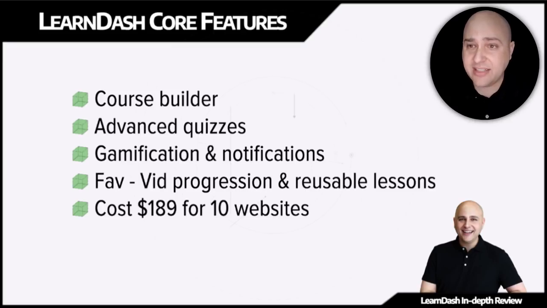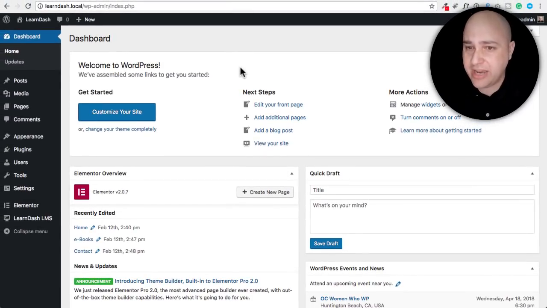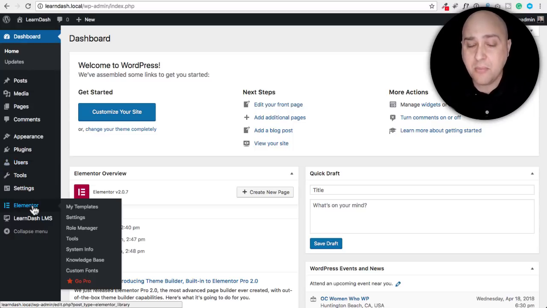Okay, let's go ahead and take a quick look at LearnDash in action. I've got an installation here, and we're going to come back to this installation in a moment when we're looking at the various themes for LearnDash. One of the things right off the bat that I like about LearnDash is that when you install and activate it, it doesn't add a dozen parent menu items here. I like that. UI matters to me.